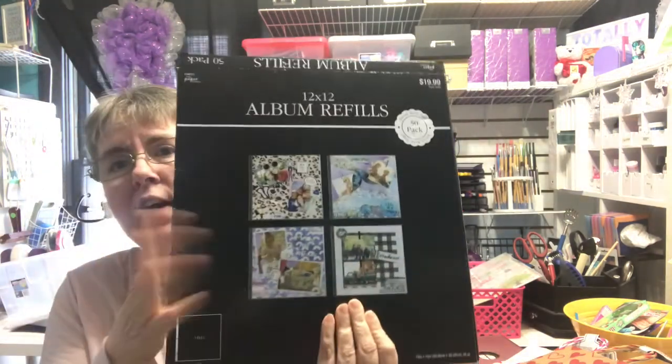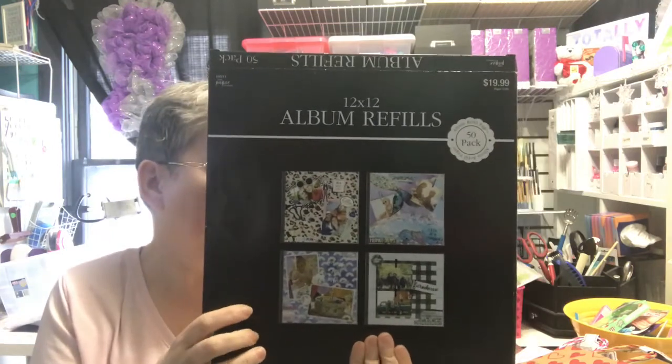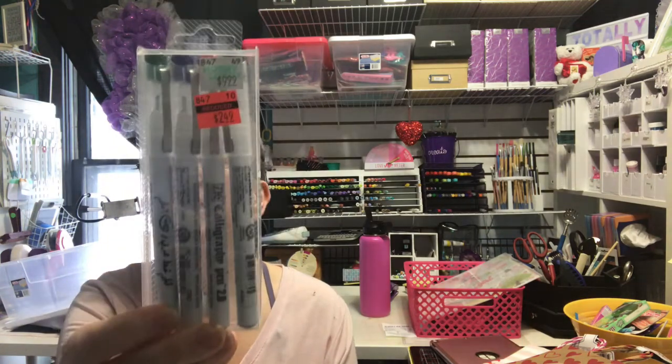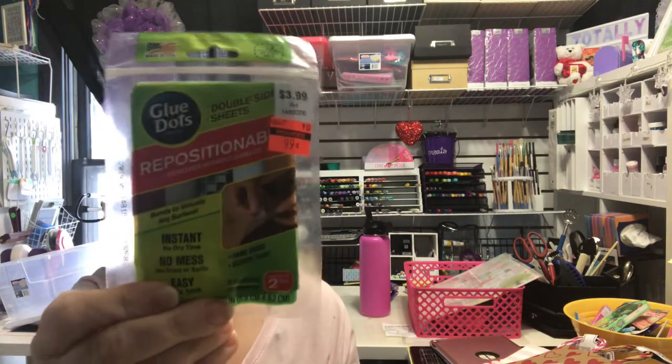And then at Hobby Lobby, this item was just on sale. I needed more album refills for the 12x12 page protectors, so I picked up that package. I think everything else was clearance. I found a couple things in the art department — I found this pen. I think this may have been the brand I was looking at buying on Amazon, but it's in Japanese so it's hard to say. And then I found this set of ZIG calligraphy pens. I keep having good intentions of practicing my lettering, and I did get my lettering station set up, so I'm hoping I can get to that, though I've got a lot of things I need to get done first.